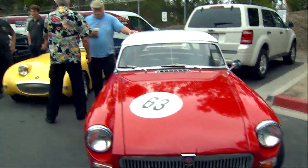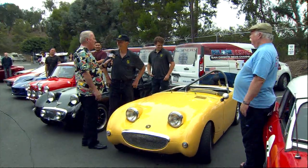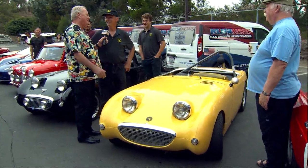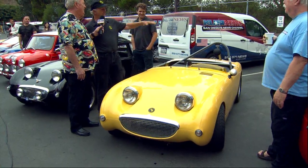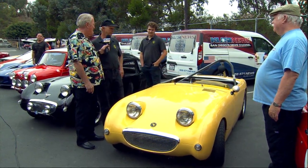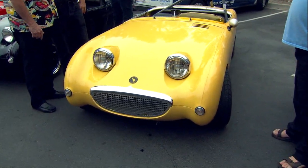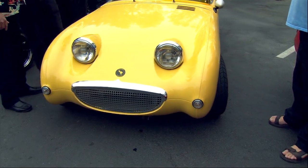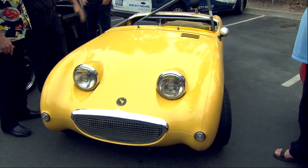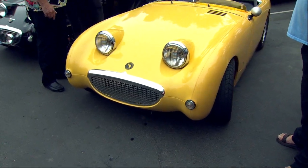Don't learn how to crash. Bug-Eye Sprite — my favorite car. The only problem is once I turned six foot one, I don't fit. Well, you take the top off. This is a 1959. It was raced most of its life on street courses. A friend of mine owned it, and now I do some autocross. I kept the windshield off and it's got a fiberglass bonnet. It's pretty fast and handles well.